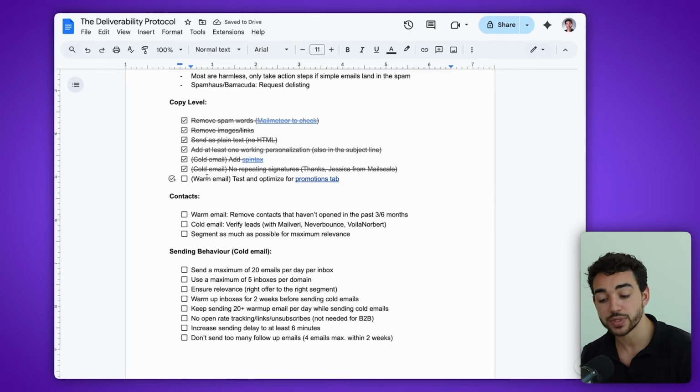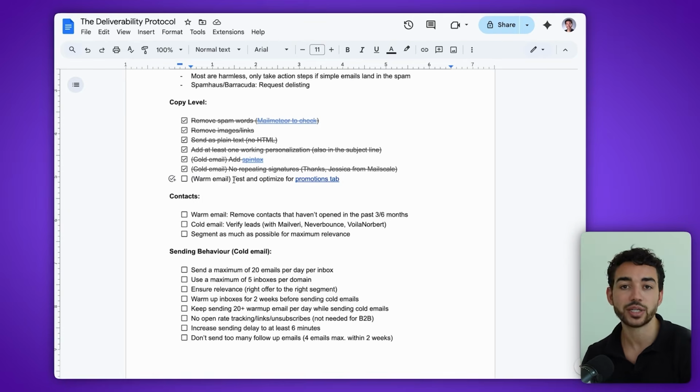And then with warm email specifically, meaning warm email is when you send emails to existing customers or people that expect your email, you also want to check and optimize for the promotions tab specifically. The promotions tab doesn't exist when you send emails to professional inboxes. So the company emails like you're seeing at mailscale.ai, professional Google accounts and Outlook accounts, there's no promotions tab there. But if you send emails to @gmail.com, so to a personal email address, then there's a promotions tab.